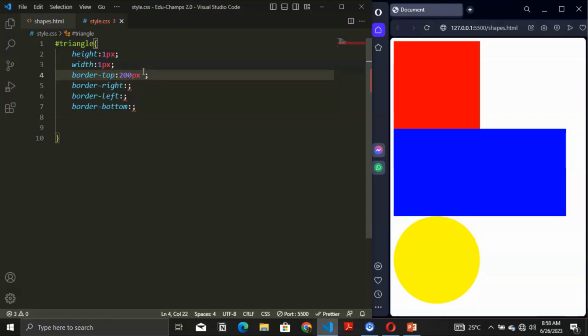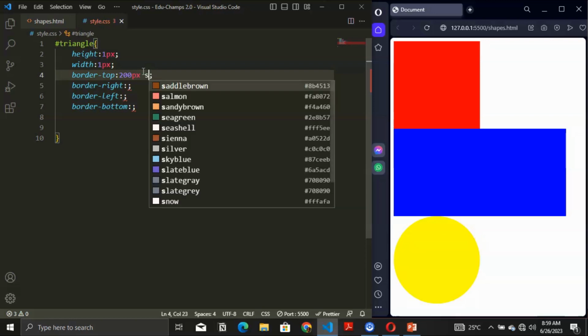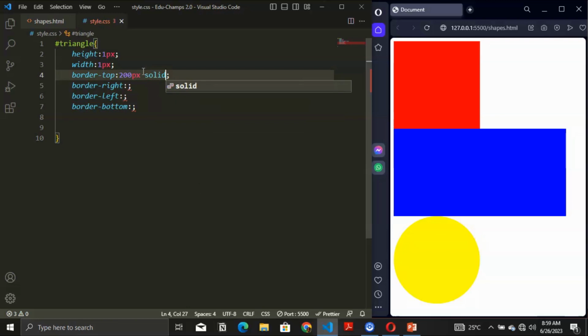Next is the appearance of the border. Here you could make it appear as dotted lines by writing dotted, or as dashes by writing dashed. But if you want it to be a plain straight line, then you will put solid there. Remember to always add your spaces. In this case, we do not require dashes, but your space is very important as it helps to differentiate between the different values that you have inputted.